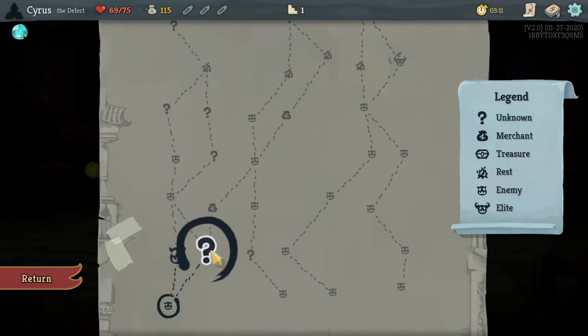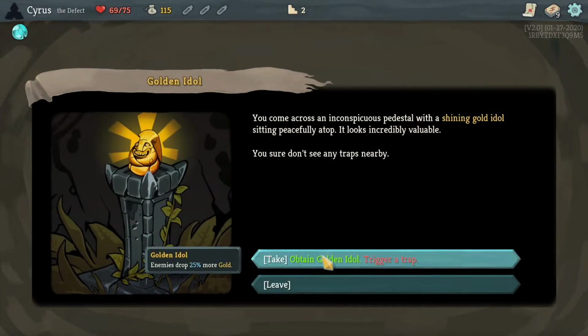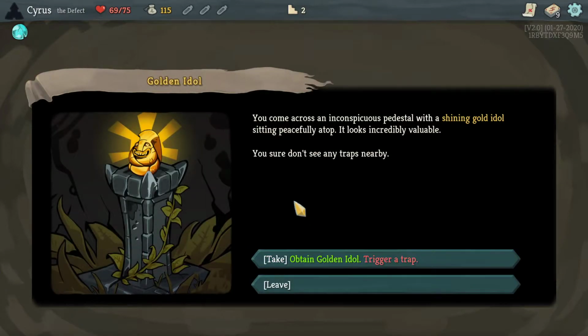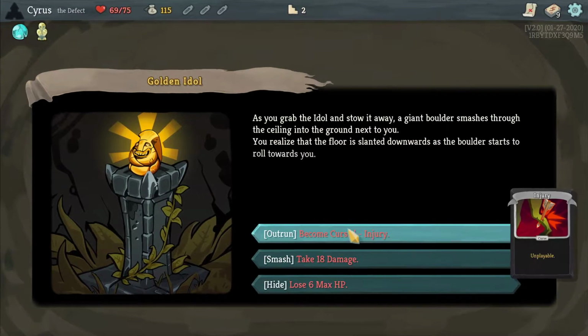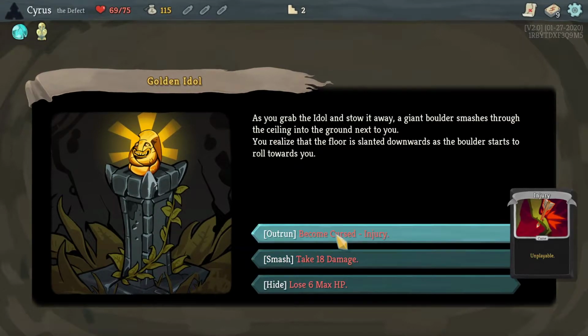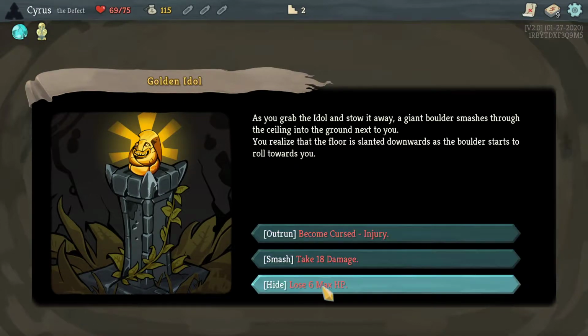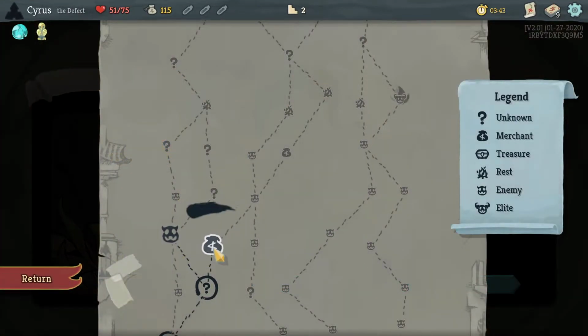I like hitting up question marks, because those have chances to give you a lot of gold, and you can also gain relics, like in this case, or remove cards, and they do a bunch of different things. Or it's a combat, but this one, I'll get a relic that lets me get 25% more gold, so sure. Then I'll pick which one I'm going to get from the trap. Curses stay in your deck, and you can get them removed. I can lose 6 of my max HP, or I can take 18 damage. I'll probably take the 18 damage. I'll go to the shop.